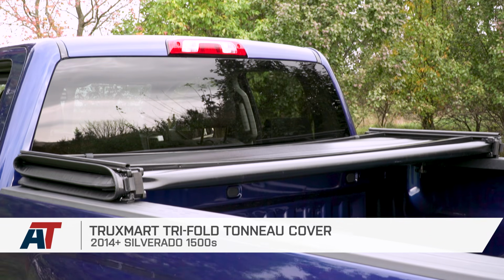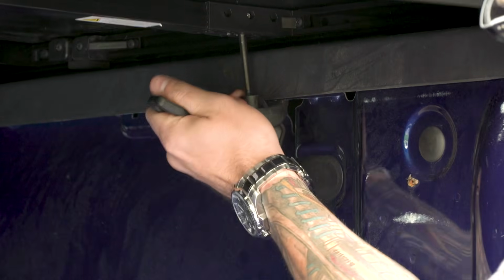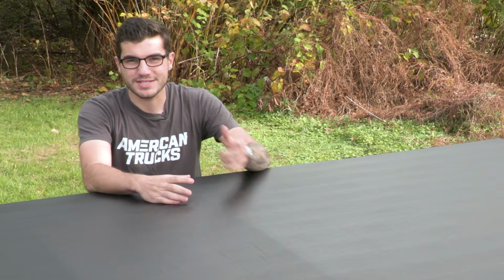They have the TriFold, which is exactly what we have here today on this list, but also the QuattroFold, Smart Fold, and Smart Roll. All of them have a smart latching system and they're all under the $500 limit to fit this video today. These are all some of my personal favorites, and let me tell you why.